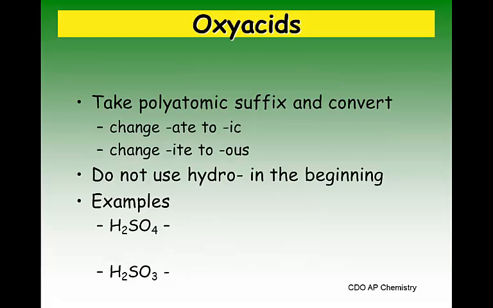Okay, acids that have a polyatomic ion, so these are going to be what we call an oxyacid. They'll be hydrogen plus a polyatomic, and have a different naming system. These will not use hydro in the beginning, so hydro is omitted even though it still starts with a hydrogen. You are going to use the polyatomic ion name alone, and you're going to change the ending. So if the polyatomic ion ends with ate, it will become ic. If it ends with ite, it will become ous.